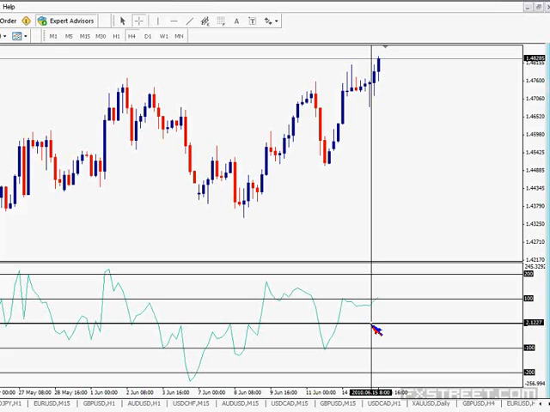Regarding the different pairs, we can take a look. That's why I have the 200 level. When we reach the 200 area, then yes, we are at an extreme of overbought or oversold readings, and that's the moment when the pair could start bending, could turn the trend, change the trend. When it comes to Japanese yen crosses, instead of 200, I rather use 160. It's not necessary to see the pair reaching 200. Around 160 could also be a good level.